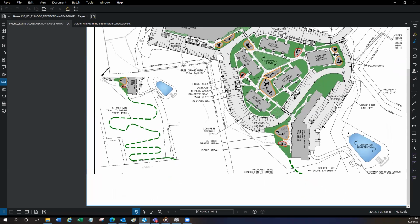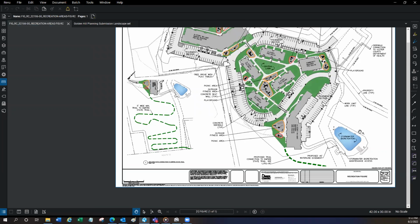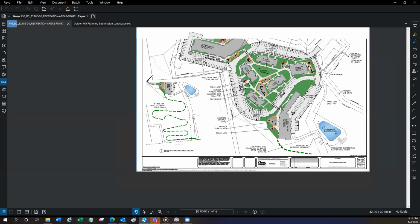towards the nursing facility. And then we also have some pathways that take you down to where we have a stormwater and bioretention area, and also a wooded pathway that will take you from the upper portion of the project through the wooded areas and ultimately down to where the roadway is, and then that ultimately links up with the multi-use paths and sidewalks that we have in the corridor there. So that's a pretty broad overview.